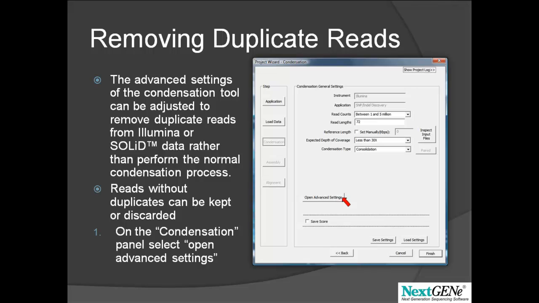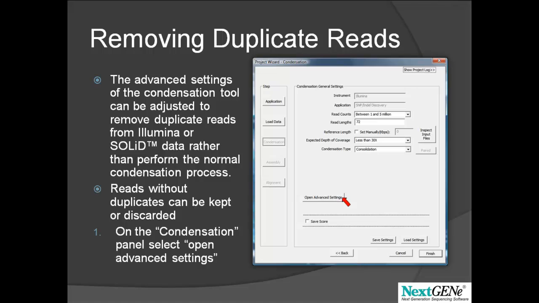The condensation tool can also be used to combine duplicate reads and single reads. Reads without duplicates can be saved in a separate file or along with the duplicate reads. It may be useful to save the single copy reads separately when most reads are duplicates because their uniqueness is likely due to sequencing error. It is important to note that paired read information is not maintained when duplicate reads are removed.